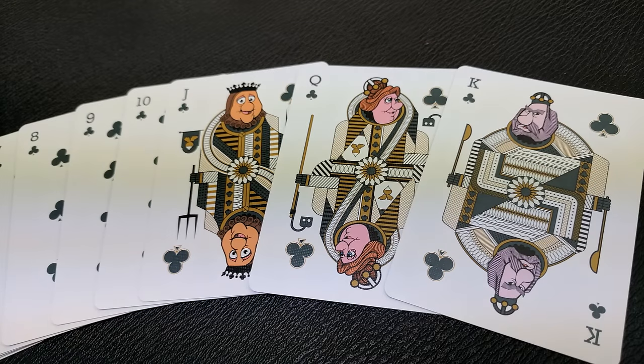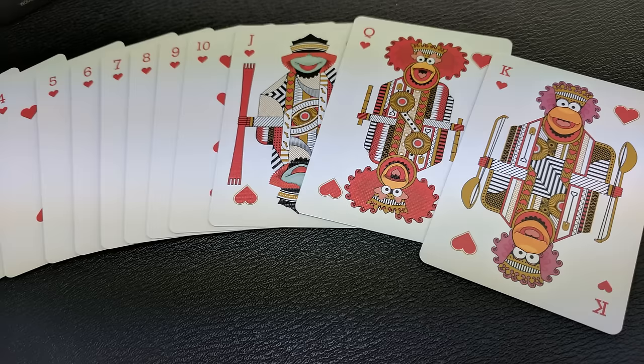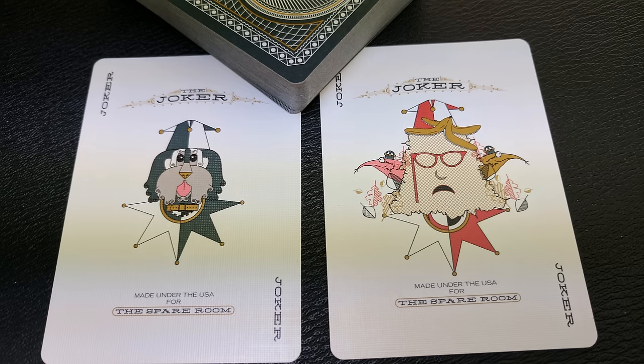Your court cards are very cute and very stylized after the characters from the Fraggle Rock show. They are two-way images done in a cartoon drawing that is reminiscent of Jim Henson and his creative works. With this deck you'll also get two original jokers, both depicting characters from Fraggle Rock. One, I believe, is the dog — though I don't remember the dog's name — and the other one is the trash heap.